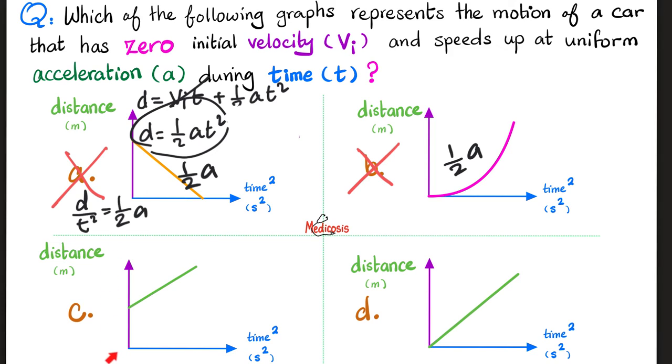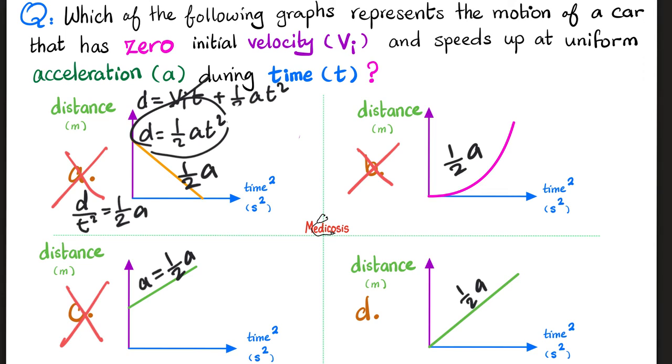All right, what is D divided by T squared? It gives you half of A. So the acceleration of this line is half A. Is it going up? Yes, it's going up, meaning positive, meaning acceleration. Awesome. Is this uniform? Yes, it is uniform. Did this start from zero initial velocity? No, it did not start from zero. It started from here and not zero. Okay, and this means that C is also incorrect. How about D? Distance over time squared, the slope of this line equals half of A.